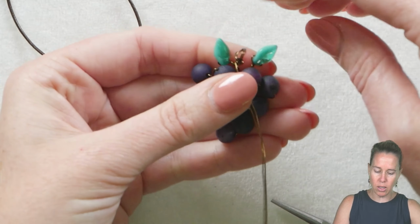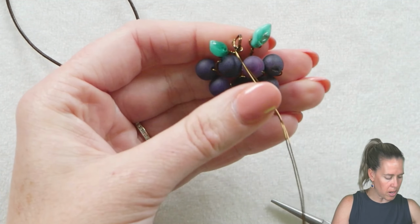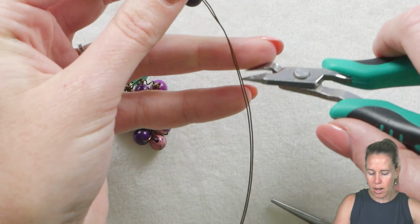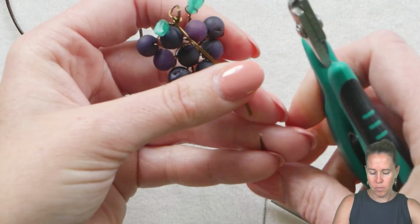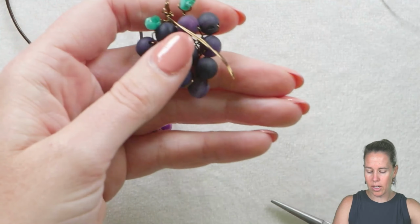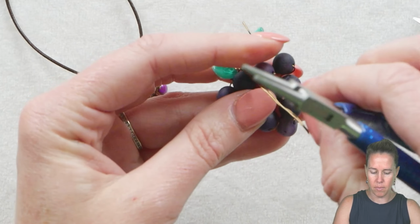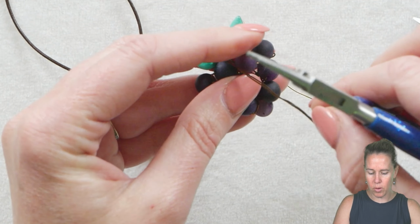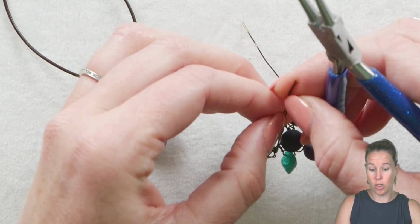From here, my wire is a little bit long because I'm getting ready to cut it off. I'm not going to twist it around a bottle or anything. I'm going to go in and I'm going to cut my wire. However, I'm going to keep this extra wire in case I decide I want to add more leaves or maybe a little extra grape hanging off the side. And I'm going to separate this wire that I've left an inch of, and we're going to give it a little twirl.